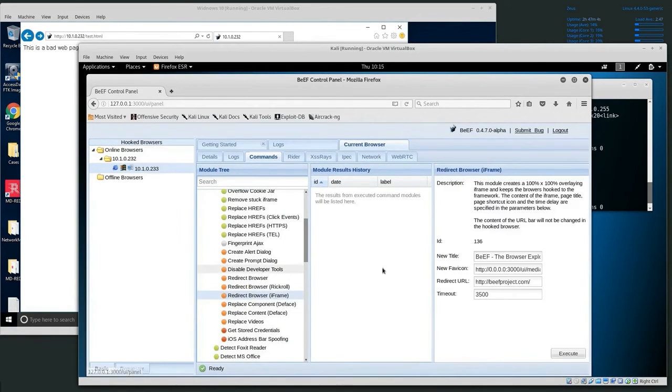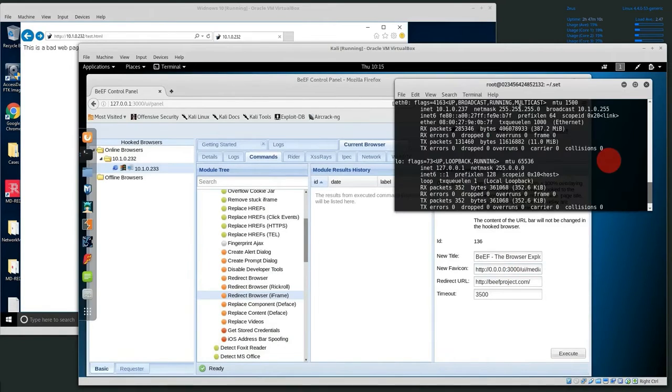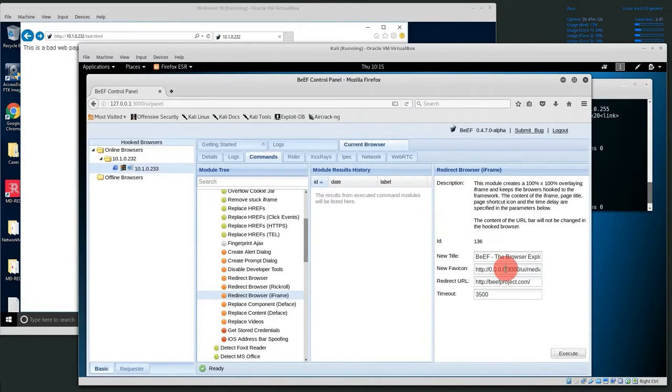Okay, so redirect browser iframe, and then give it the IP address of this local computer, 10.1.0.237, and then we want to redirect to, let's say, koreatimes.com. Okay, so let me pull this over a little bit.